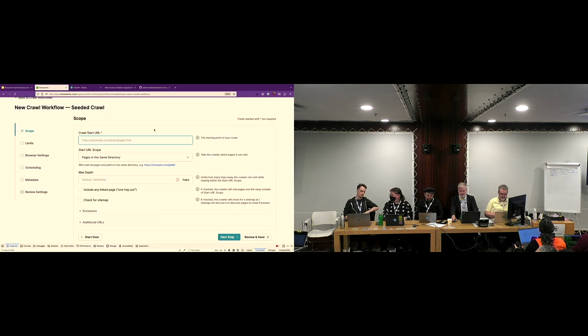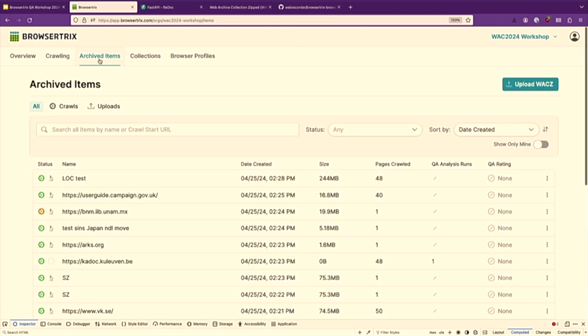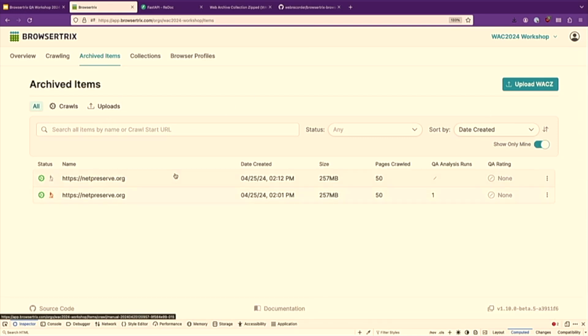And to QA. Yeah, let's go to QA. So hopefully everyone or most of you have one crawl that's finished, and now we're going to demo the new QA features. To get to QA, you need to go to your crawl. You can do that either from the workflow and then click on the crawl in the crawl list here. You can also go to the archived items tab to show only mine and find your crawls there. There's also some QA indicators here that we'll come back to in a minute.